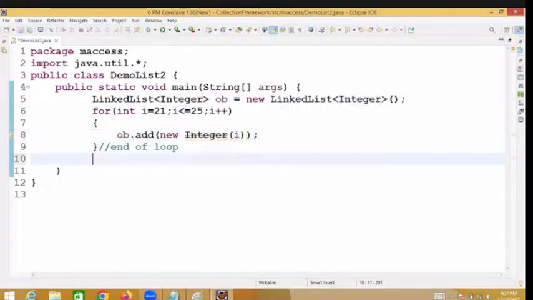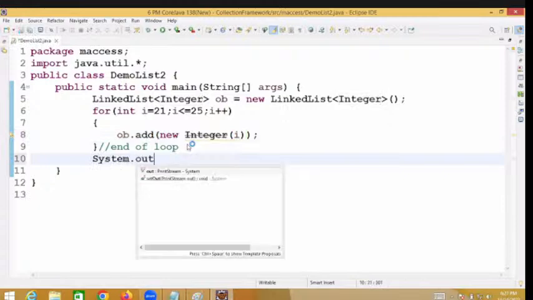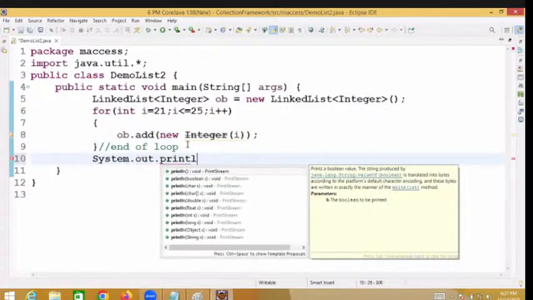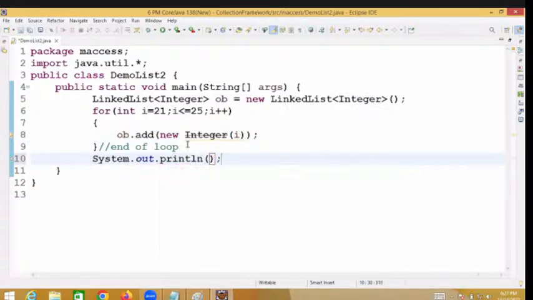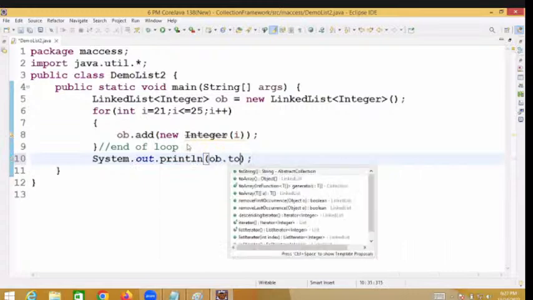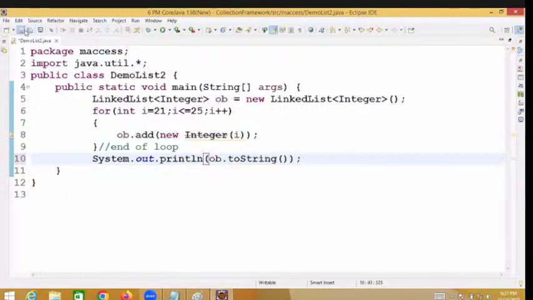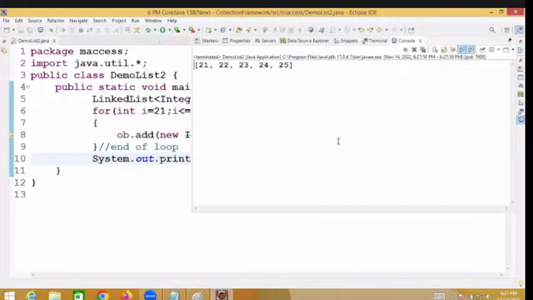I am displaying now with System.out.println(ob.toString()). The answer will come. The 5 elements will be displayed: 21, 22, 23, 24, 25.